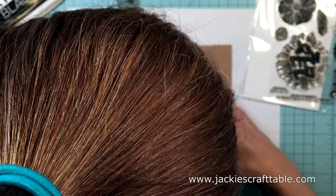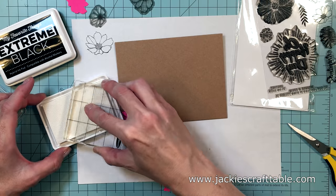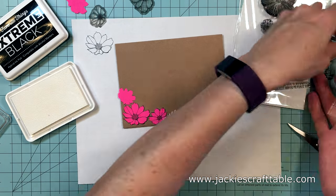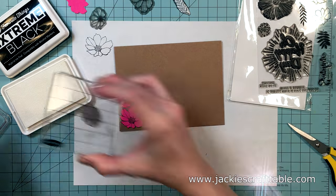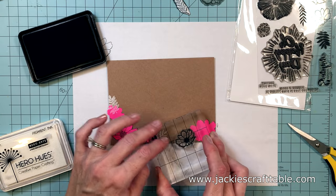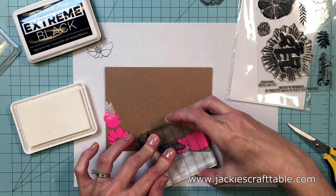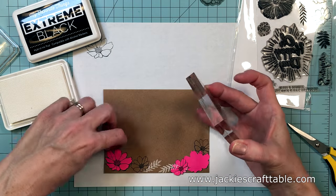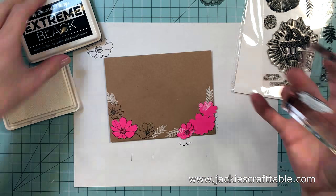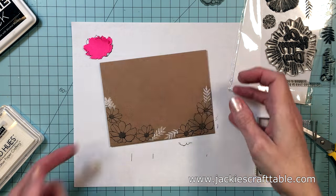I'm stamping these out one at a time because I'm just going to be using these two flower stamps. I'm going to mask them so that I can stamp the leaves so that they appear behind the flowers. The leaves in this set are solid stamps so I'm going to stamp them out with some white pigment ink, and then I can just color right over them with my colored pencils — you won't see any of the white once I'm done. The stamping on this card did take a little bit longer because I used masks. My pink envelope went a lot faster because I stamped them all down in one press of the Fiskars stamp press.